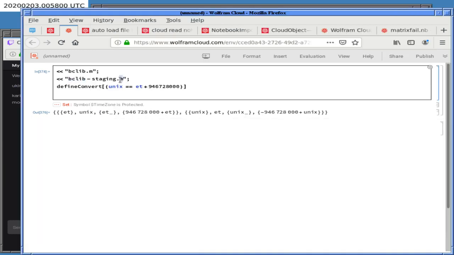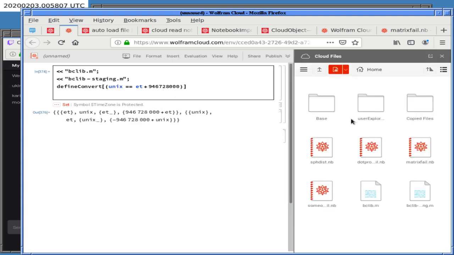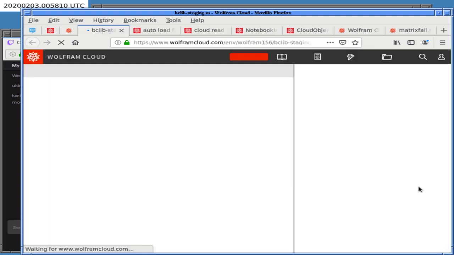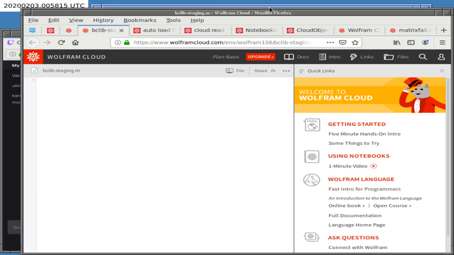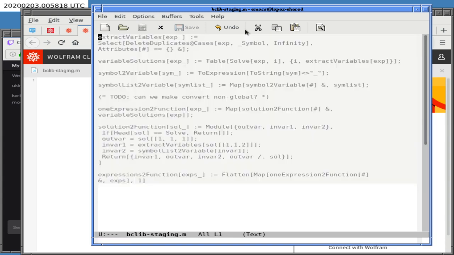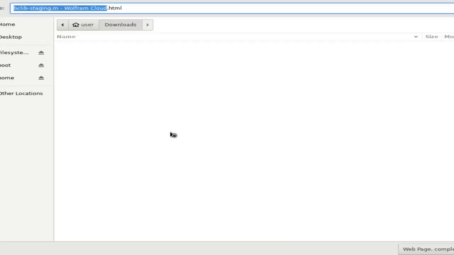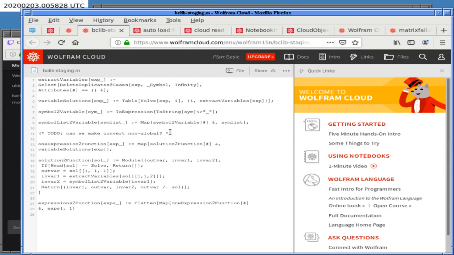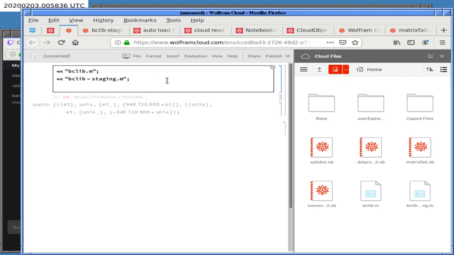Can I open this file from here? Nope. That's what I'm talking about. And just because I made some changes here, I can just do this. How do I save? Is it just automatically that I get a save? Control S? No, that's going to save it to here. So I'm going to pretend like that just did an automatic save. And then define convert will no longer be defined. It still might be by accident.